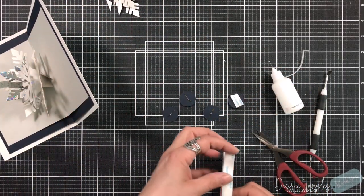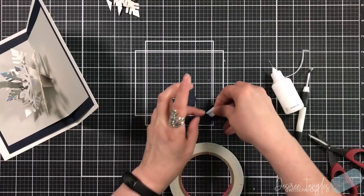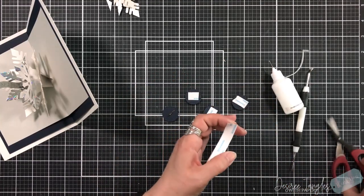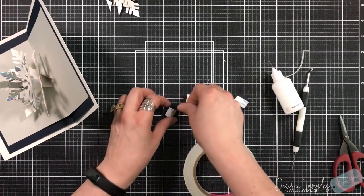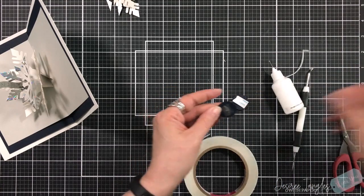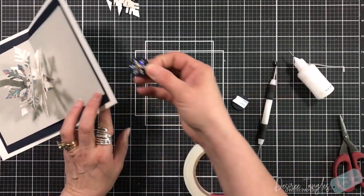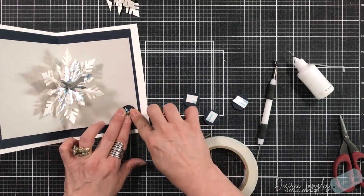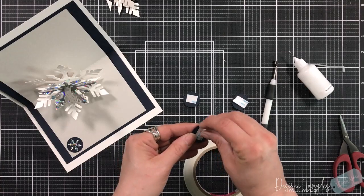I'm just going to cut a piece. And then our last one. And then we'll remove the release paper. And these are going to sit on the inside. I'm going to add a little bit of glue. These are going to sit at the four corners on the inside of the card. So we're just going to press that down and take care of each one.